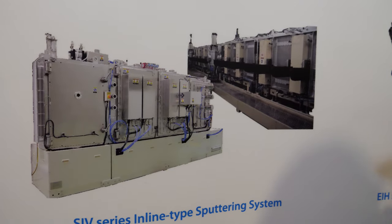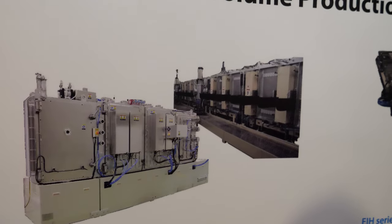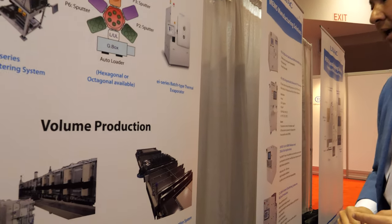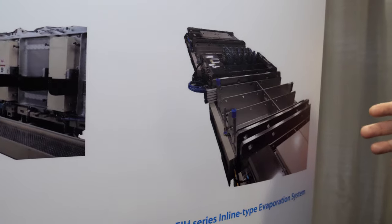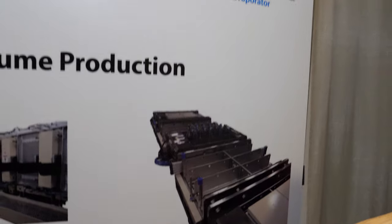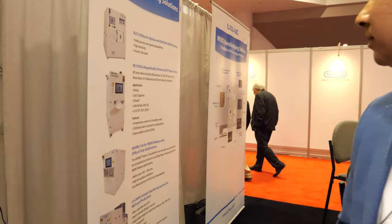This other equipment here is a different application. Instead of a small form factor, you can have a big panel — imagine a large piece of glass going vertically through all the different chambers, with material being deposited from the sides on both sides of the glass as it passes through. Alternatively, the panel can go horizontally and you deposit only one side of the glass.